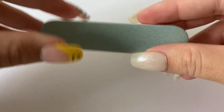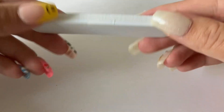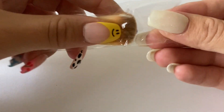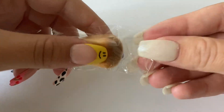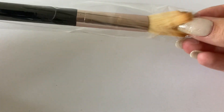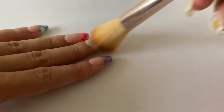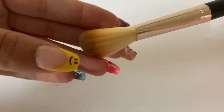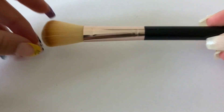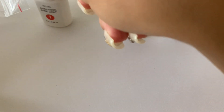The buffer would be great if you just have natural nails and want to smooth them out, but it wouldn't be good if you're trying to roughen up your nails or remove the shine. Next there is a brush so you can remove excess powder before applying the top coat, and it's great for dusting off nail dust after buffing. This brush is really soft — way softer than any other brushes I have — which is pretty nice.